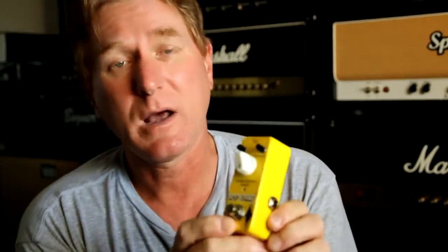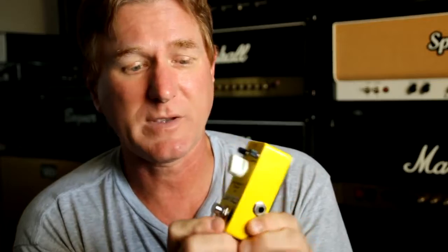This one's called the Lemon Squeezer. This is a compressor. I really like this little guy. As soon as this demo's over, this thing is going on my board. I love the way this thing sounds. It's got a nice warm sound.